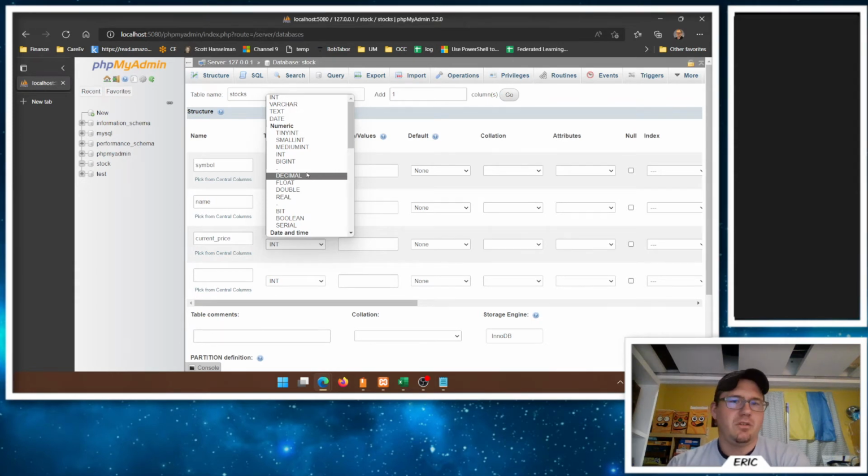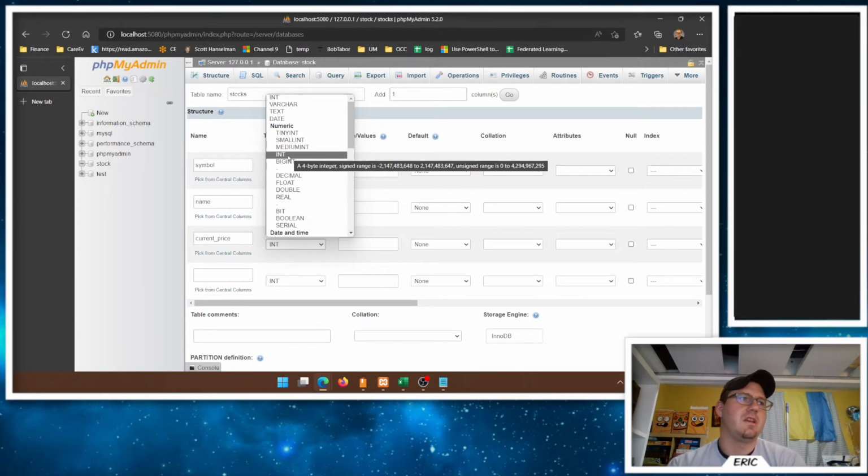Or if you want to, you can be like the New York Stock Exchange and actually use an integer value that stores the number of thousandths of a penny that a stock is listed for here. So you can say, hey, if you say 1,000 thousandths, right, that's 1 penny. You could go that route if you wanted to.